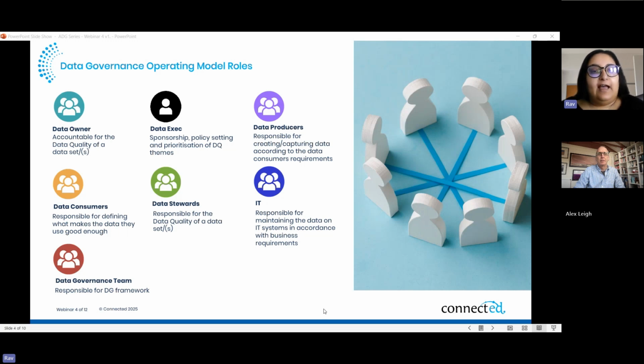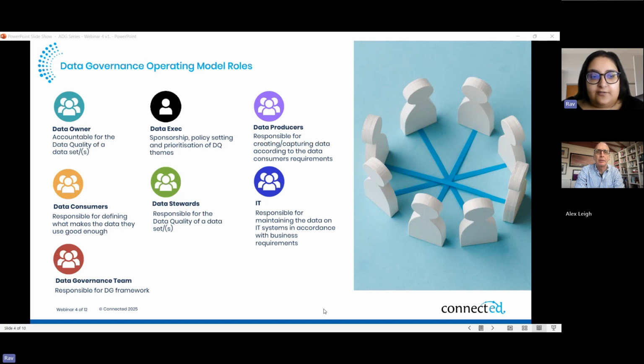But we then have the people that actually create the data, the people that use the data, and of course we cannot forget that IT are critical partners, because although they will not be assigned ownership of data as such, they manage the systems that all the data lives in. And wherever possible, we should partner with our colleagues in IT so that they, one, understand what the framework is doing and how they can engage, but two, that they can support some of the initiatives that might be coming out. Because sometimes it's not data that's wrong, it might be systems that need to be amended.